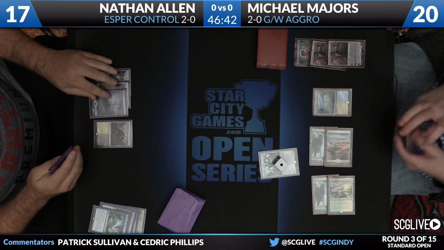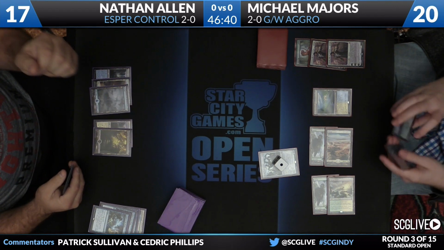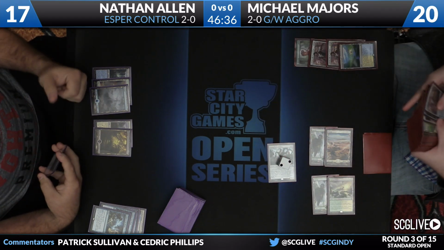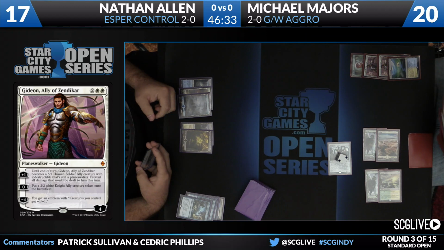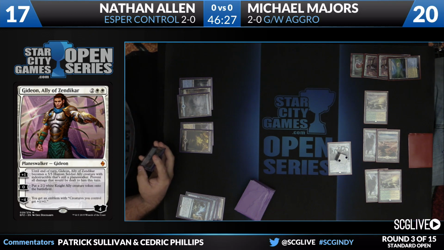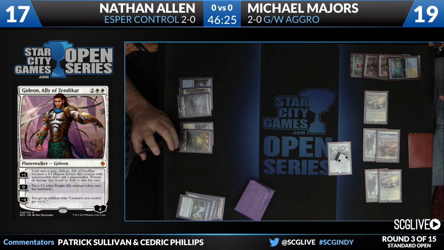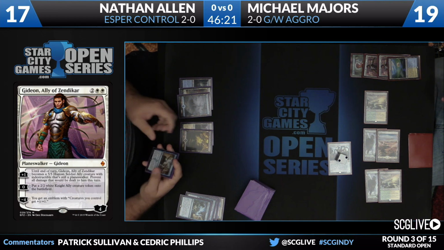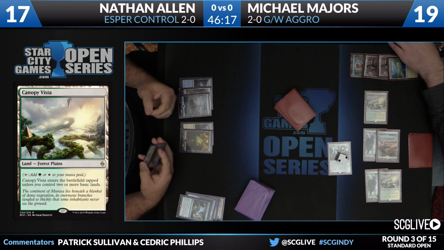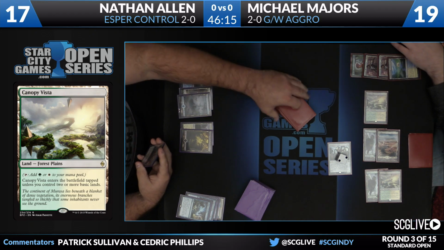Though if that is Majors' plan, I'm interested as to why he didn't just sacrifice the Flooded Strand straight away and do it. He's opening himself up to a window here for Allen to be able to kill this in response to the fetch land activation. Typically, I just like doing it on your own turn. Get it out of the way. You know you're going to do it, so don't allow Allen to kill your Hangarback Walker and make you down a token. Majors is going to search up a Canopy Vista with the Flooded Strand. Hangarback Walker is a 2/2 now.